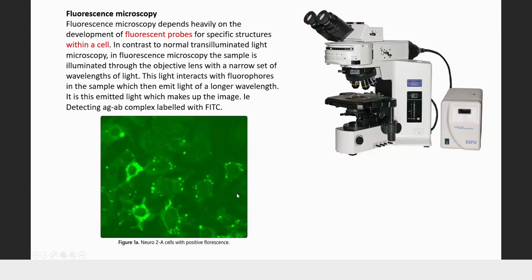This is a fluorescent microscope. It's quite expensive. We have to maintain the UV light, and the bulb is also very expensive. It should be handled with care. I think in UPM we have only about 2 or 3 of these microscopes, in certain labs.